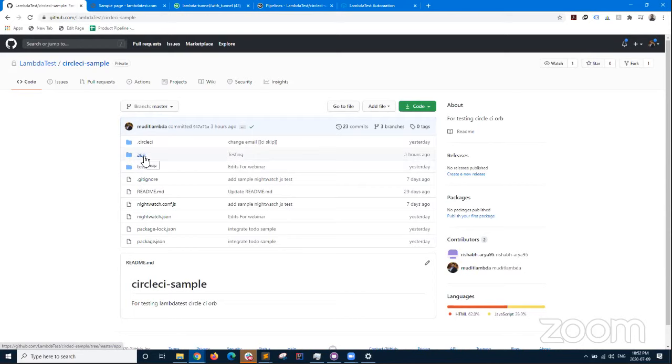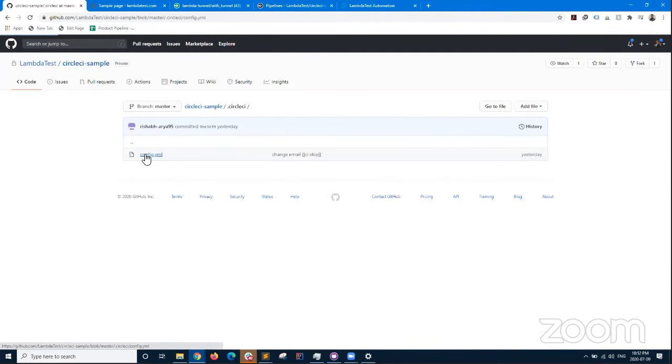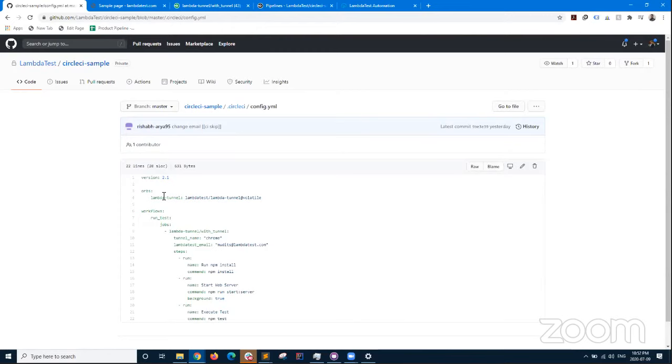In this, I have created an app and a test to run that app. I have created a CircleCI config.yml file that defines the orb. I'm going to run my app, which is a locally hosted app, on the LambdaTest platform, and I'm going to do this all via a CircleCI pipeline. To run that same app on a locally hosted platform, I need an orb that integrates LambdaTest with CircleCI, and that is a very simple orb, the Lambda tunnel orb.